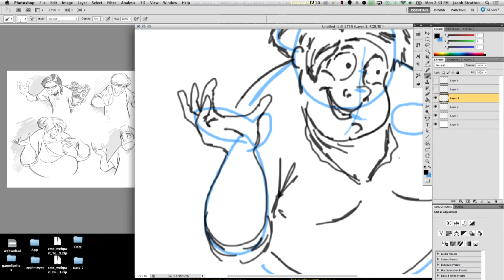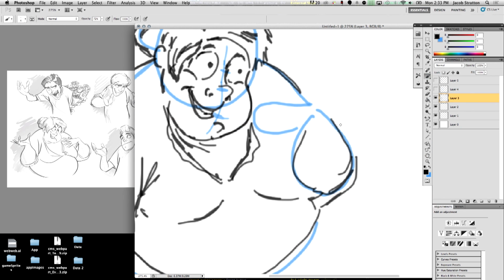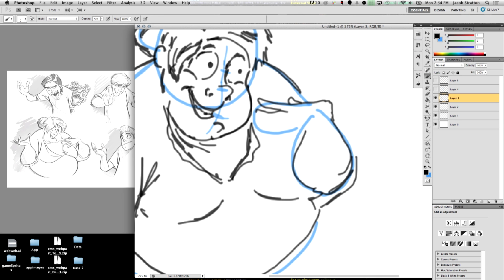All right, so same thing goes for the other hand. This one is actually bent towards the body. The wrist goes up. Now notice I make this one straight line all the way up to here to do one finger. See how I've done that? And then I stop. You can only see a little bit of the thumb here, and then the other fingers are going to come right out and follow this one. I may change this one up a little bit too. Something like that. Okay? So there we have the other hand.